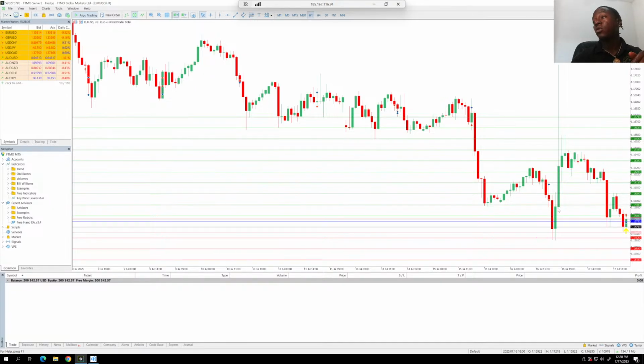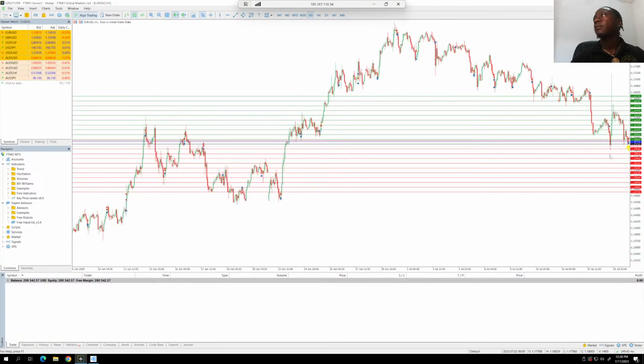So yesterday, man, I don't know who was trading yesterday. If you was trading midday, it's either you made a lot of money or you lost a lot of money. Because we had this big move down and we had this even bigger move to the upside. Let me see if I could find the previous support level. Yep, right here. If you call this a support level, nah, it dipped down. Nah, it took liquidity from that support level, spiked back up, took liquidity up here and then brought it back down. So yeah, it's a lot of nonsense going on. That's why I take my little 10 pips and I get out of the markets.